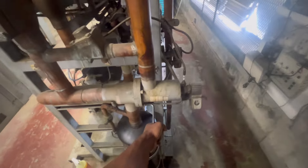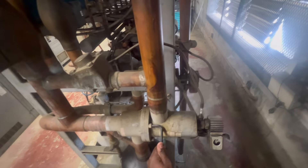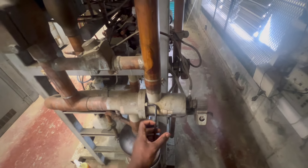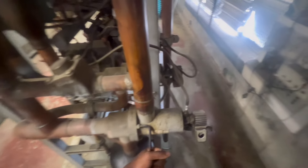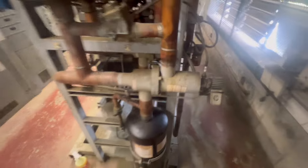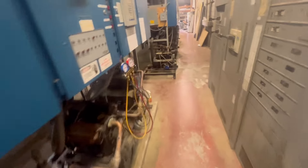That's all she got right there — that's full force right there. If y'all don't know, I had a video at a Save-A-Lot where the receiver tank gauge was leaking. We tightened it and it ended up stopping, but it was still kind of leaking. Sometimes you can stop a leak temporarily, but sometimes you can't. I also had to verify my transducer to make sure it was reading correct.